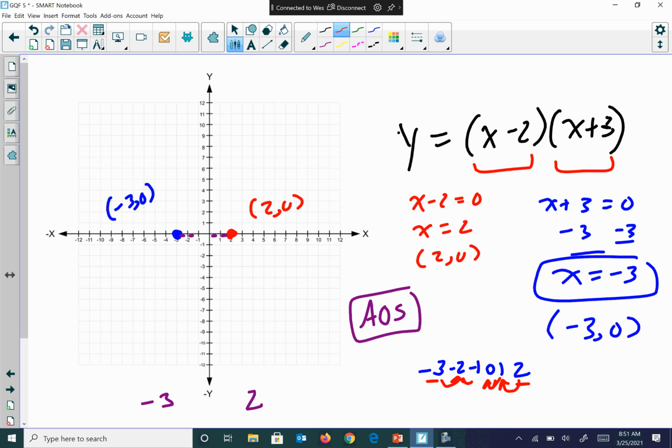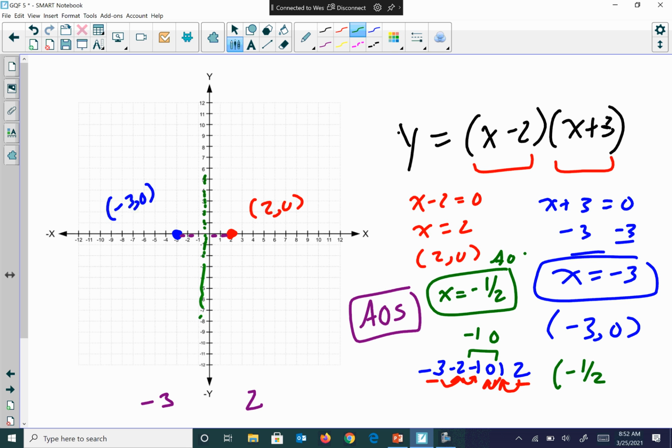And I'm going to come in here. So I stopped my endpoints. I need to figure out what is between negative 1 and 0. Negative 0.5. Excellent. Negative 1/2. So in between these is my axis of symmetry. Okay? So x equals negative 1/2 is my axis of symmetry, which is the x component of my vertex.